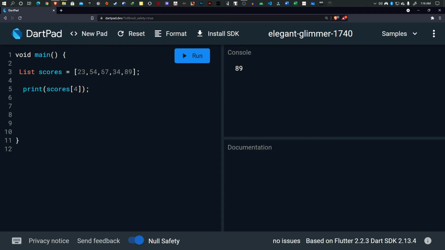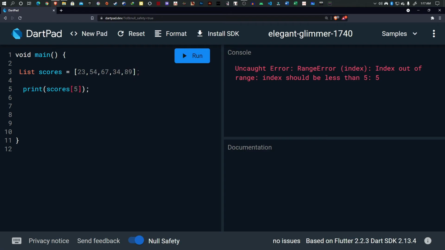What happens if you enter an index value that isn't there? So 0, 1, 2, 3, 4. So let's say you thought this was 1, 2, 3, 4, 5, and so you wanted 89, so you said 5. You are going to get this error, range error, index out of range. This is because we are saying that we want to access the element at position 5. Well, the computer says this is 0, 1, 2, 3, 4.